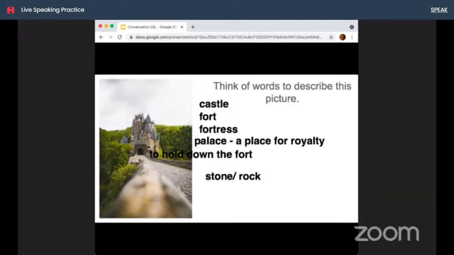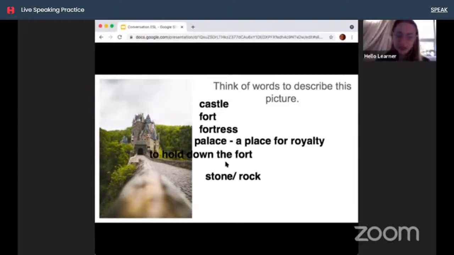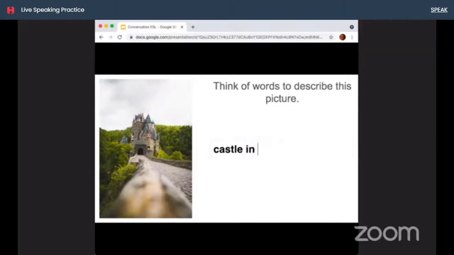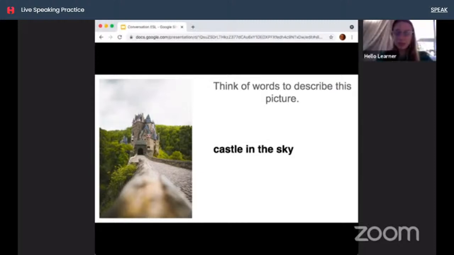Making a castle in the air, or something. It means to make something which doesn't have any base, or dreaming. A castle in the sky. Yeah, a castle in the sky is sort of an imaginary dream that's not really happening. You're sort of hoping, like you said, it's an imaginary thing or something dreamlike.